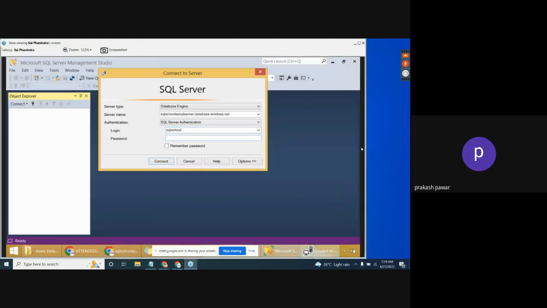Give the login name and password, and click OK. So we have the server name, login, password, say connect.